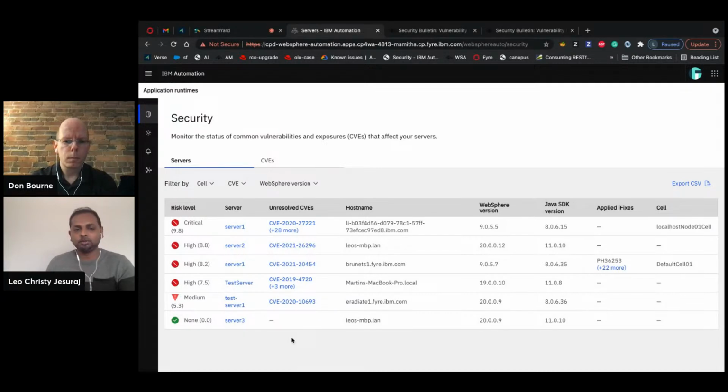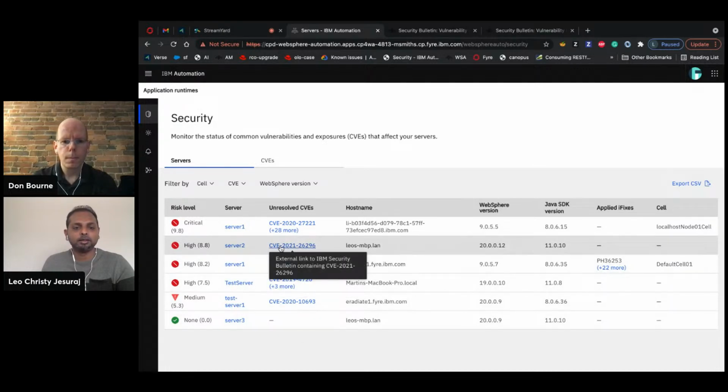But typically, you wouldn't do this to resolve a particular issue. But vice versa can be useful. Let's say you had a server with a particular configuration that wasn't vulnerable, but then someone made some changes and it makes it vulnerable. Then you will get a notification to indicate just that. But in real production servers, you will typically apply an iFix or a fix pack to resolve these CVEs.